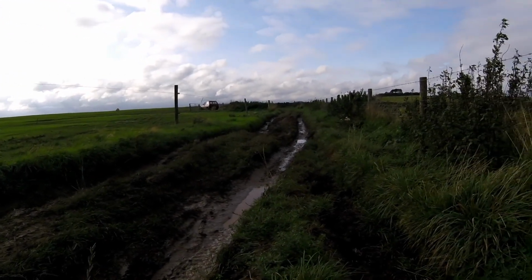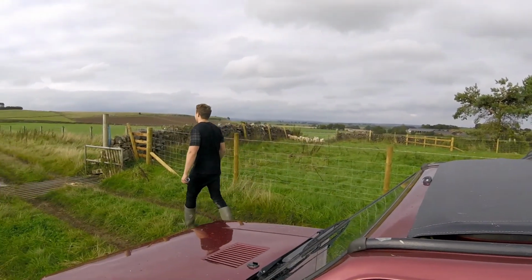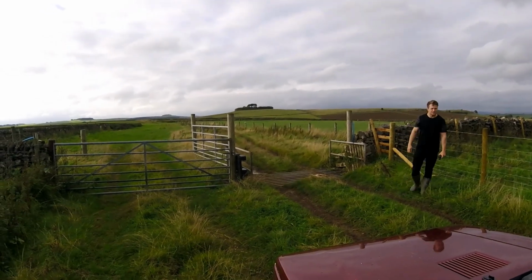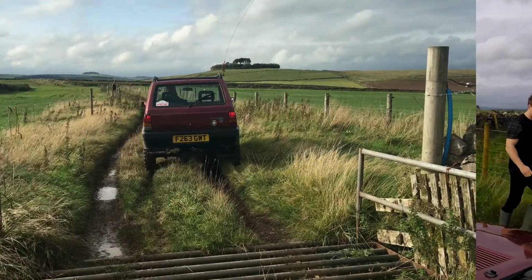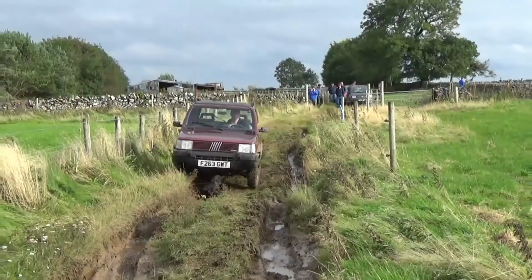Mid-afternoon, and we had reached the final lane for the day. Famous last words from our guide, Adam: this may get a bit technical. I was first up to find us a path through the ruts.